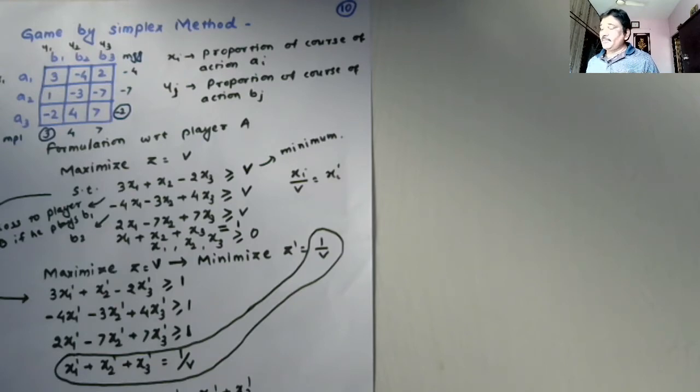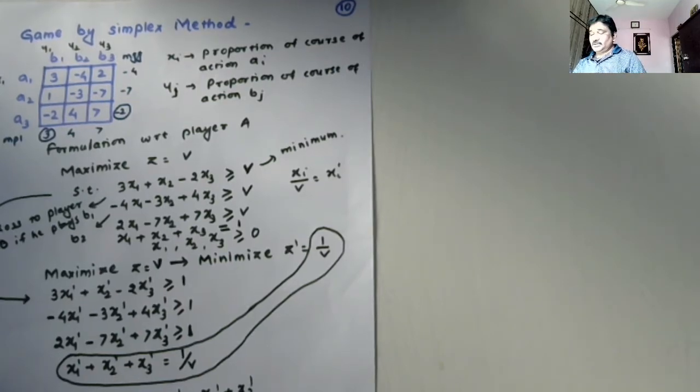So I will have to reformat my game so that it is sure to me that game value will be definitely positive. Okay, there is one property of this game, that you can add a constant quantity to all the values in this game. Okay, and if you do that, the optimal proportions for the new game obtained won't be different than the proportions which you obtained for this. Game value may be different, but the proportions for both the games will be same. What we will be doing, we will be adding some constant to this matrix, whereby we are sure that game value will surely be positive. We are going to modify this game. Okay, for time being we'll be modifying this game. Okay, so let's do that.